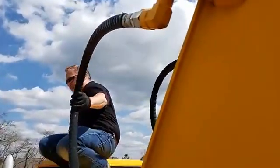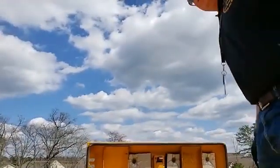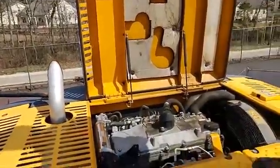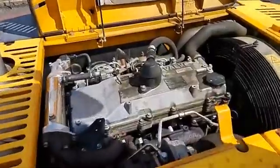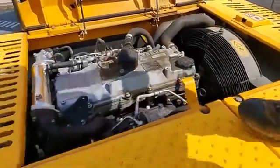We also have our engine compartment here. We have a 16 valve Isuzu engine here. This is driving the whole machine. This is what's driving our hydraulic pumps and causing the vehicle to run. This is a giant engine for a giant work site. So let's head back down. Now we've seen the vehicle.